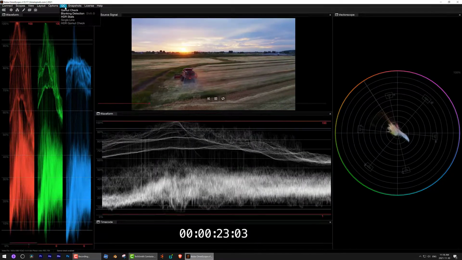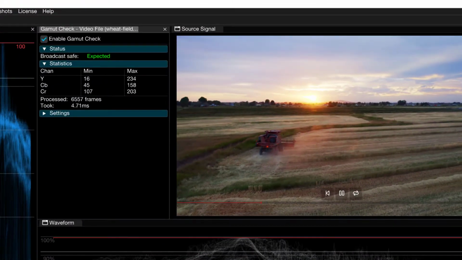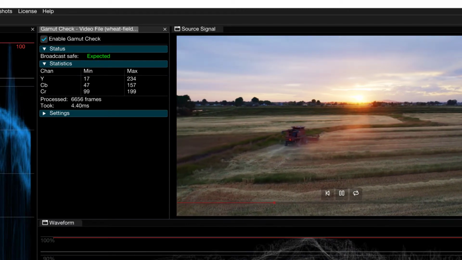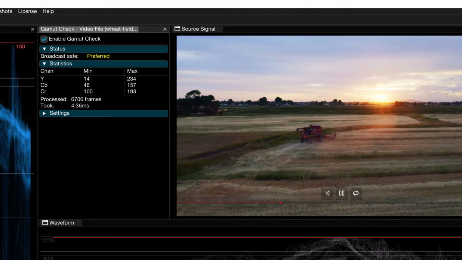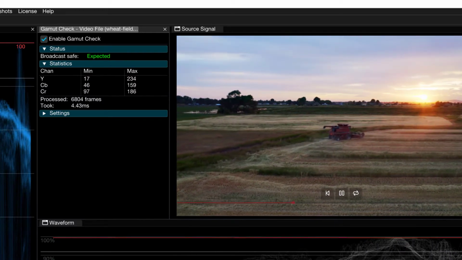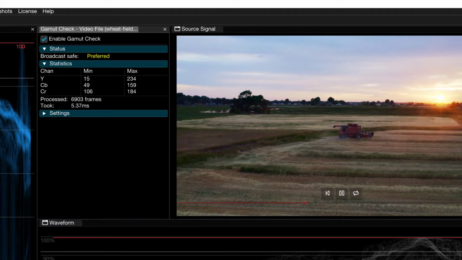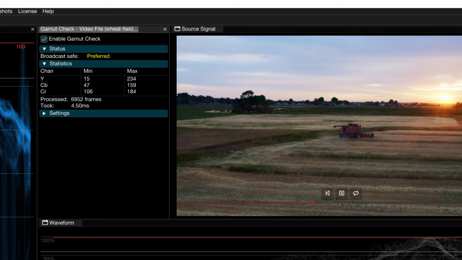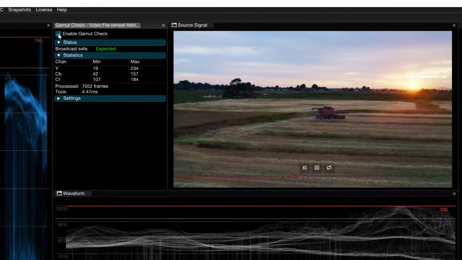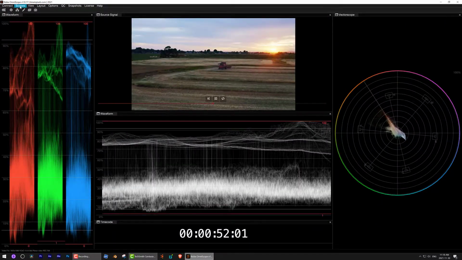The gamut check, found under the QC dropdown, is a specific operation because it ignores the downsampling or scaling settings. So if you monitor 4K signals and use performance settings to downscale the image, QC gamut check will ignore that setting in order to give you precise values and work with the original 4K source image. If you experience performance issues, first disable gamut check before you try any other settings.